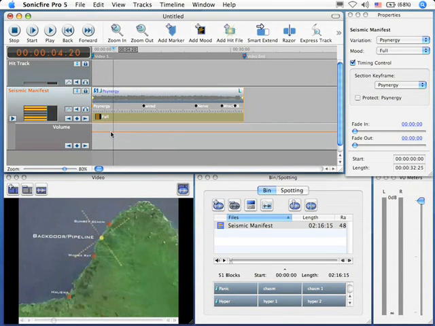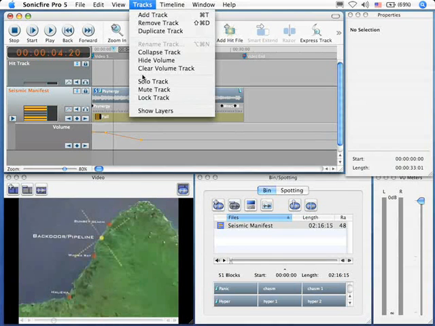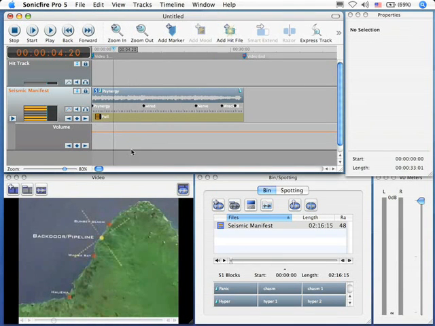To add a volume keyframe, double-click directly on the orange line, double-click again, and you can drag the keyframes up and down by simply grabbing them with your mouse and dragging up or down. Traditionally, all we had to do with music is to make the volume louder or softer. But with this version of Scoring Edition, we can play with the actual instrumentations and start to really craft our music. And we'll show that to you more. And once you have keyframes, if you decide that you need to take them out, you go up to the Tracks menu and say Clear the Volume Track, and all of your volume keyframes are gone.